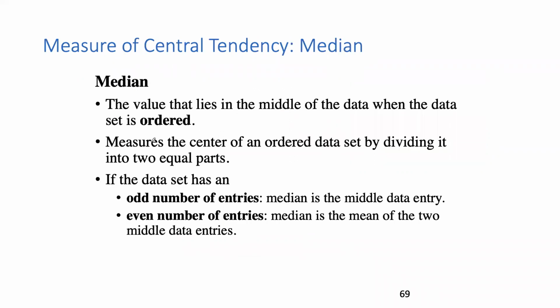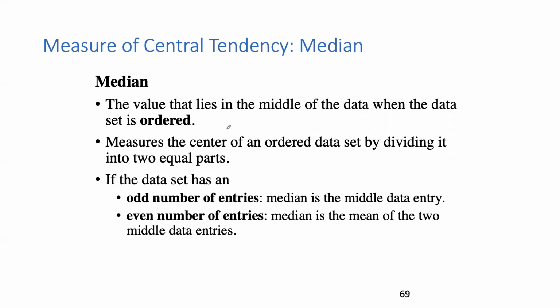So the second measure of central tendency that we like to talk about is the median. And the median is a very intuitive measure of central tendency. When I ask you what is the typical value in the data set, you can think of it and say, okay, somewhere in the middle. The entries which are in the middle of the data set must be typical values, because they're neither extreme, they're not very small, nor are they very large. They're somewhere in the middle, so that should represent typicality, and that's basically the idea behind the median, right?